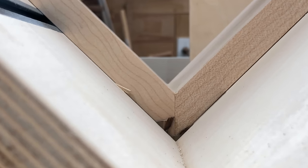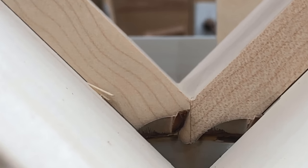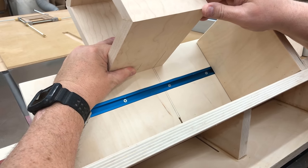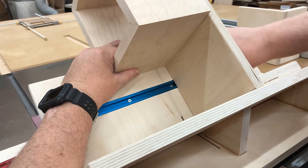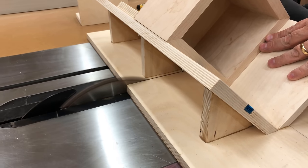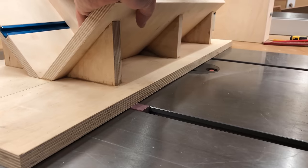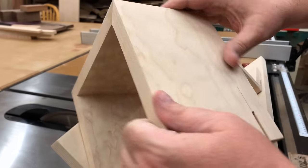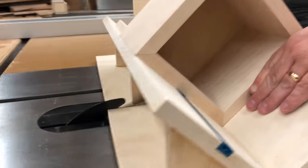I'm going to make a sample cut. I raise up my blade with a box in the jig and stop it anywhere from an eighth to three-sixteenths from going all the way through — we don't necessarily want that spline to go all the way through. Then I hold the marks I've made on the box right up with the pencil mark, run my stop block up to that, and lock it down. I just keep the box tight against that block on the right-hand side and that'll help me make all the cuts uniformly. Once the first cut goes through, we back the sled up and rotate the box 90 degrees to cut the next slot — they'll all be in the exact same location if we keep rotating them and holding them up against that stop block.